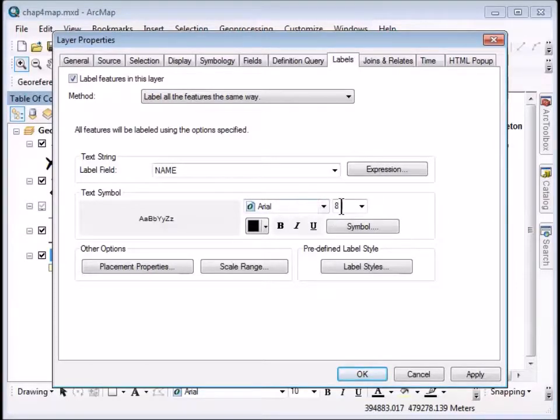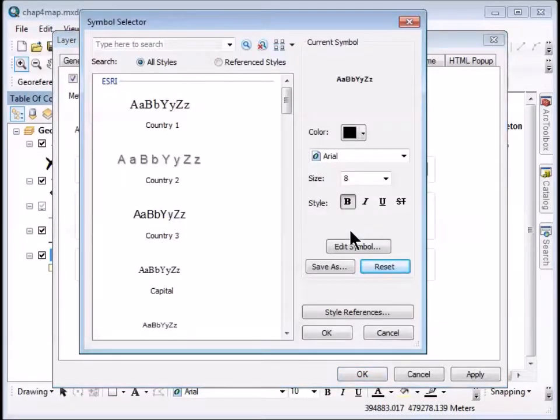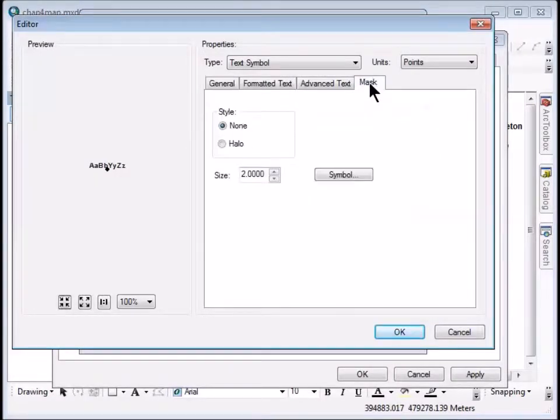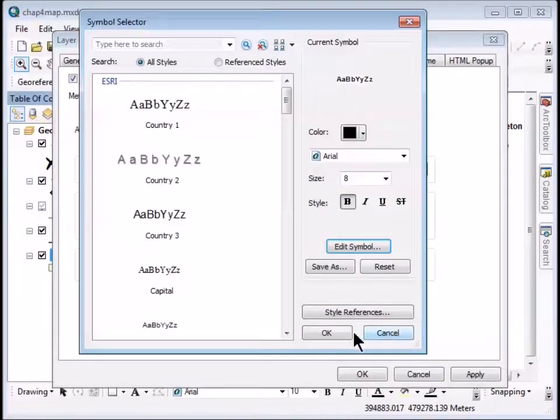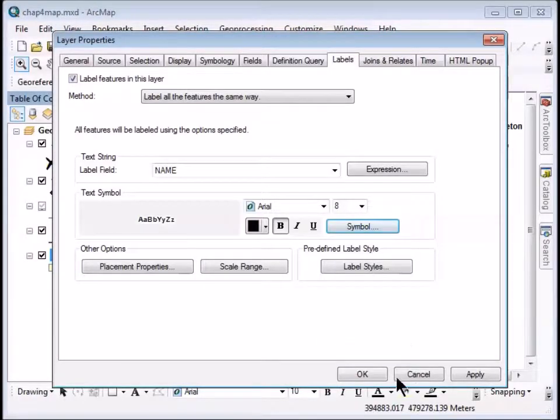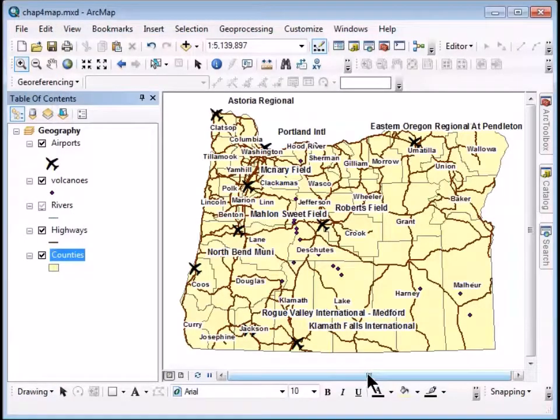The font can be Arial 8-point, but make it bold. Click on Symbol, and then on Edit Symbol. Click on the Mask tab. Choose Halo, and leave the size set to 2 points. Click OK, and OK, and then OK once more.